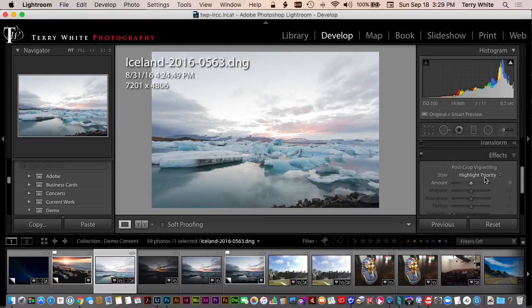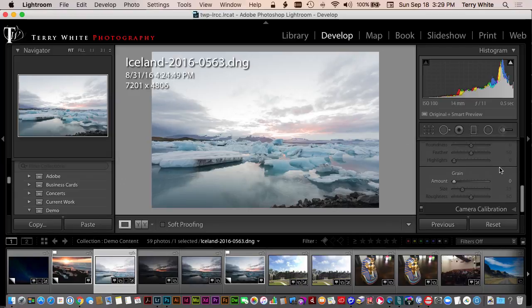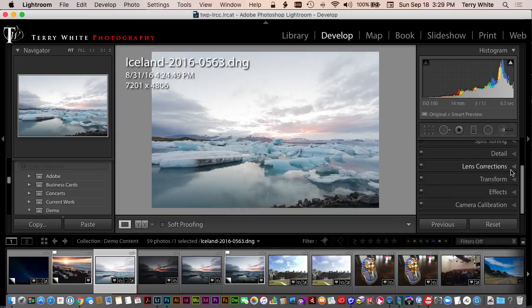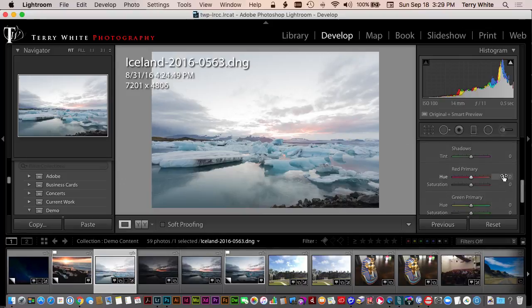Did I miss it? Why am I not seeing it? Okay, I'm drawing a blank here. It should be right there. Am I not looking in the right spot? No, it should be under effects.